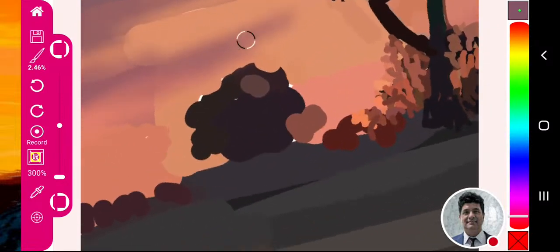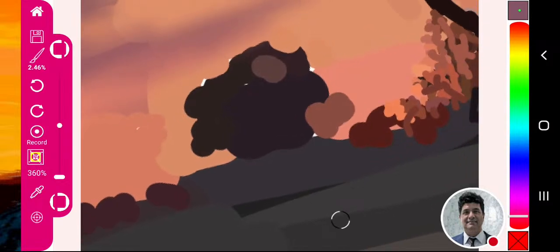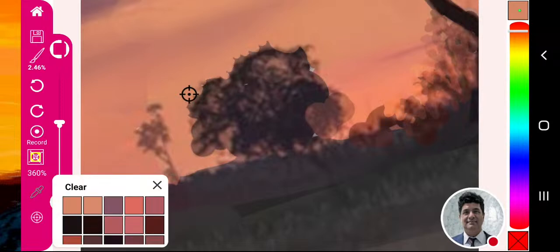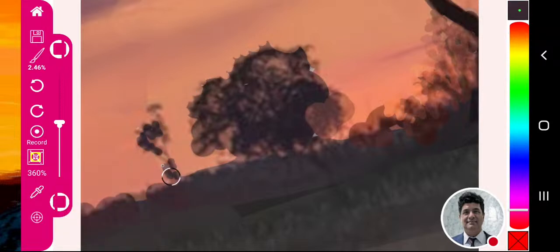I can see in the drawing process that this needs to be tackled. Had I not come to this step in the drawing process, I would not be able to tackle this tree here, right? Does that make sense? Because I would not know what to do. I would not know how to take it to the next step of the drawing. And that is, in essence, the drawing process, okay?